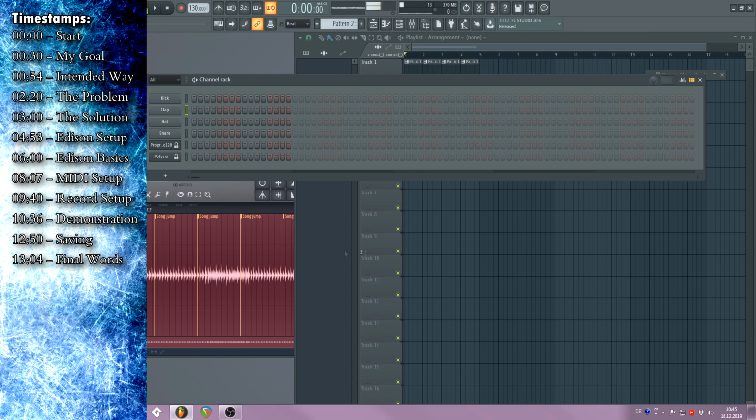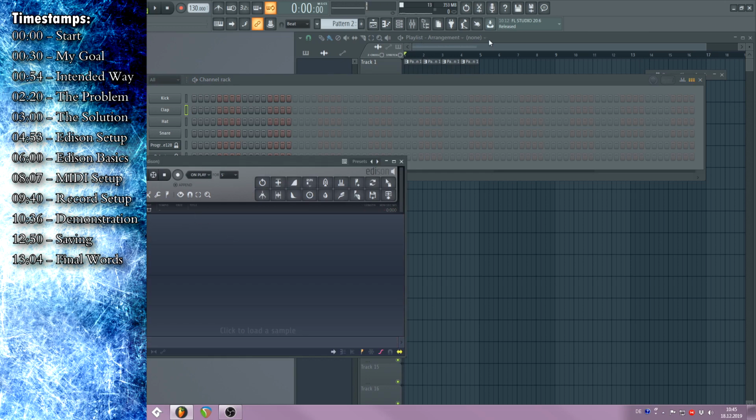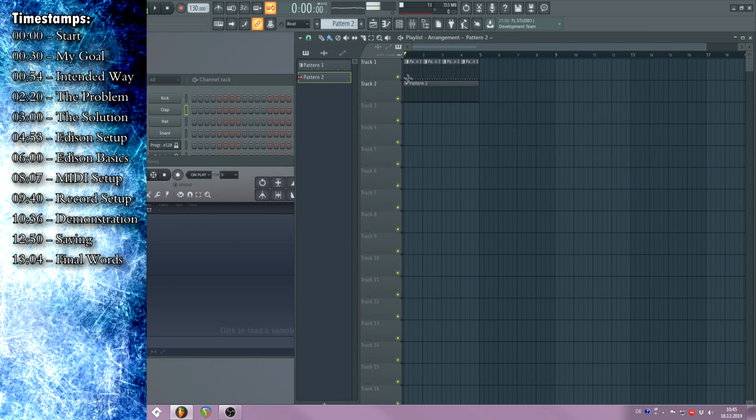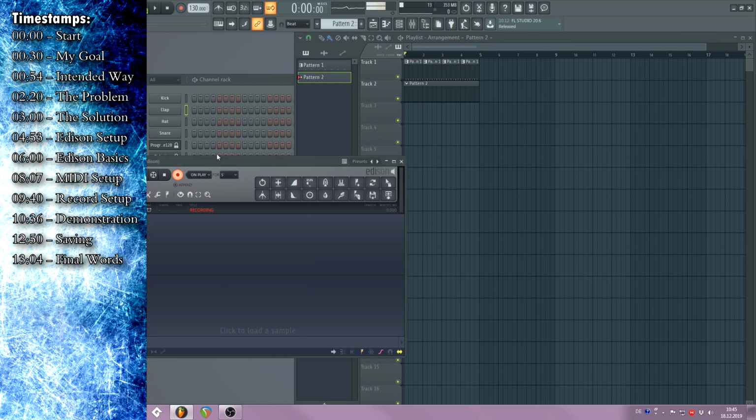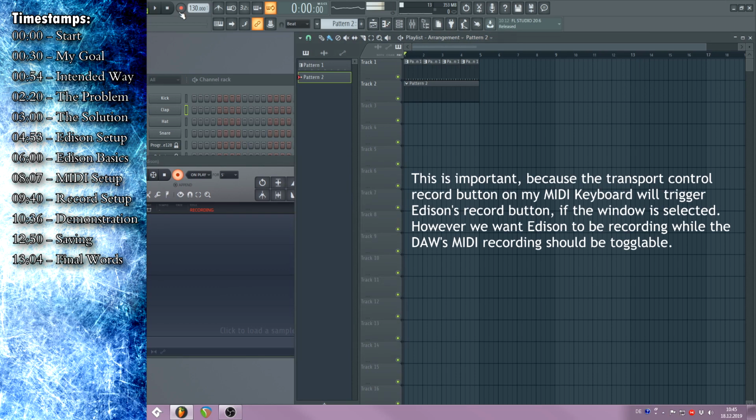Great, so let's delete all of that and let me show you what I was trying to do the whole time. Basically, have a drum beat playing, adding the bass live, having the bass loop, and then play the lead, but the lead should not be recorded as a MIDI file, so no MIDI data is being recorded, but instead as an audio clip, as a wave. So to do that, I arm Edison for recording, click out of Edison, this is important, and arm my DAW.